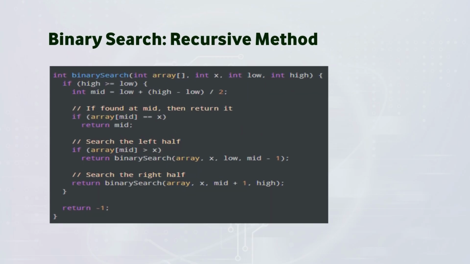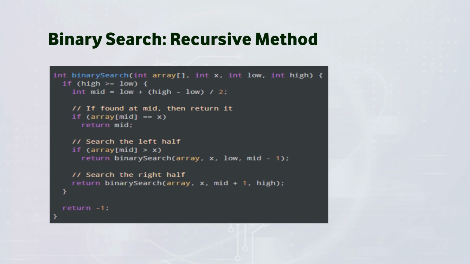Here we also calculate the mid position, array of mid, and the value you want to search. If it is matched, then return mid, or it will go to the left half or right half. So, what will be the time complexity in this case? In the best case, the time complexity of binary search for a list of size n is big O of 1, because it is independent of the input size n. In other words, the time complexity depends upon the best case, as the key is matched with the mid element.